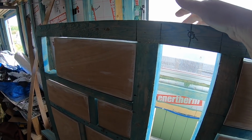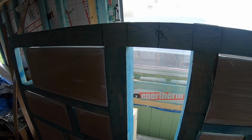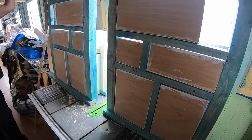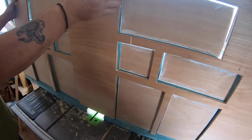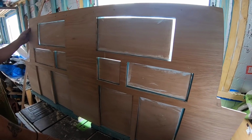Not put any boxes in this middle section, because when the frame goes back up onto the bed, you'll see that's where the water filler pipe is, so we'll always be able to work on it and get to it. Let's see if this fits. Yeah, not bad.